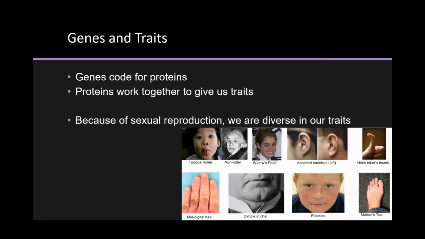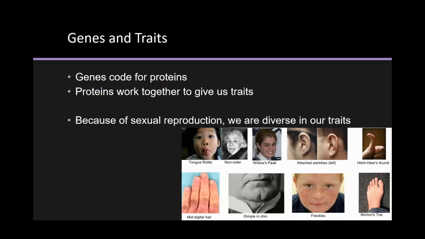So, genes and traits. We know that genes code for proteins, and proteins work together to give us traits. So when I said that this gene codes for eye color, there's very few things in your DNA that are so simple. That's a bit of an oversimplified picture. There's not one specific gene that's going to say Mr. Wellsby is 6'2". There's not going to be one specific gene on one specific chromosome that tells us that. Often there's going to be a bunch of different genes working together, making proteins, and a lot of those together will give us our overall traits.